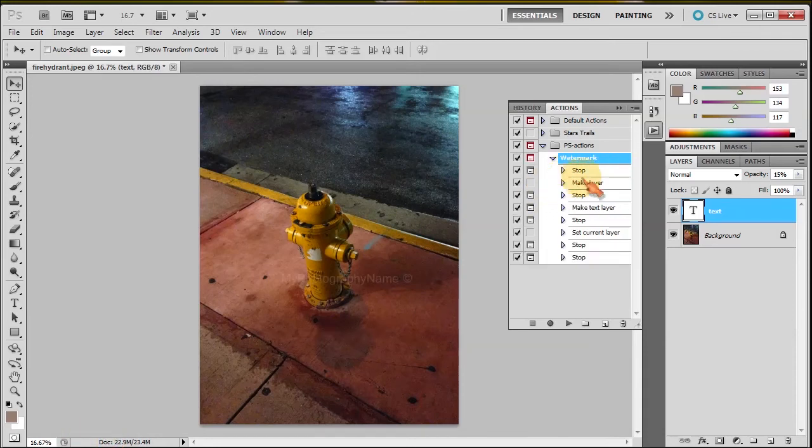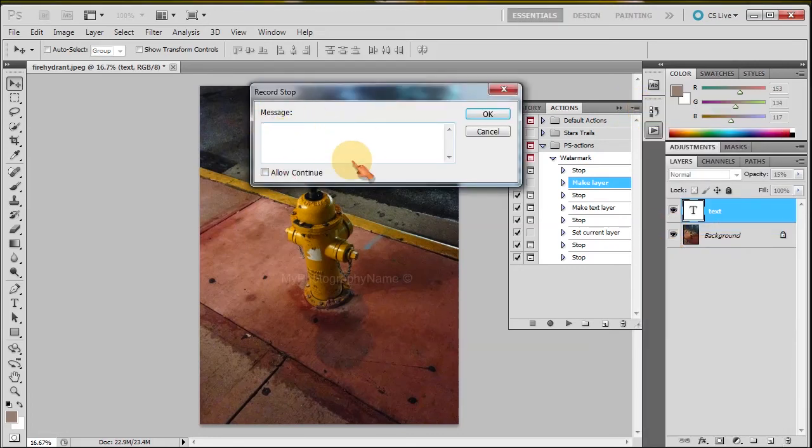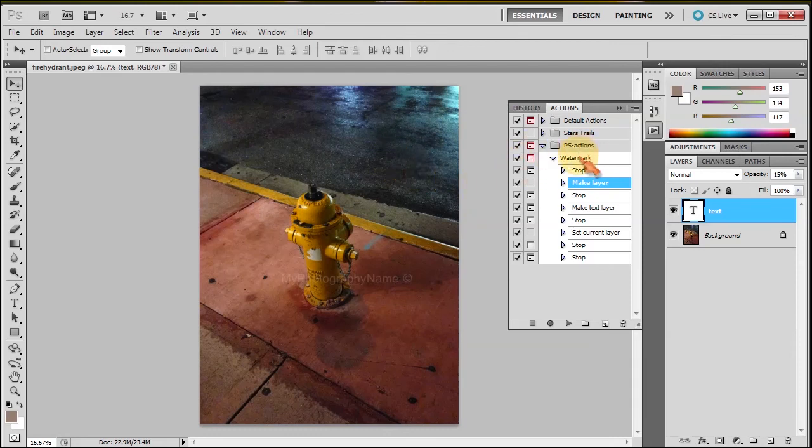Now you're probably wondering, how did I put these stops in? Well, what you do is go to, say, make a layer, go to the flyout menu, and choose insert stop, and that's where you create the message, and you put allow continue. If you don't allow to continue, then the person can't continue. That's not good. You click cancel. Also, whatever actions you create in Photoshop, make sure you save them.